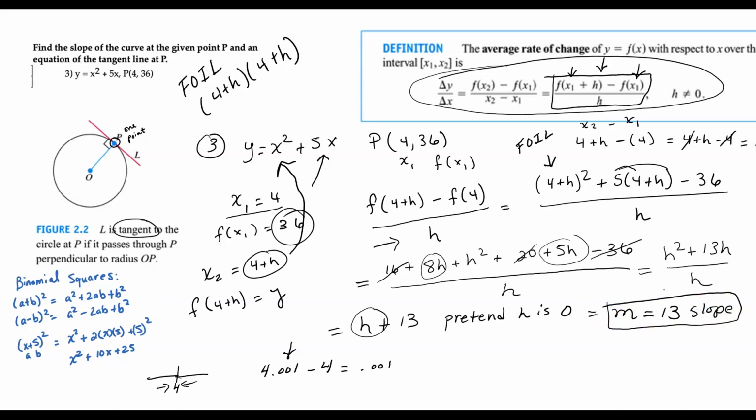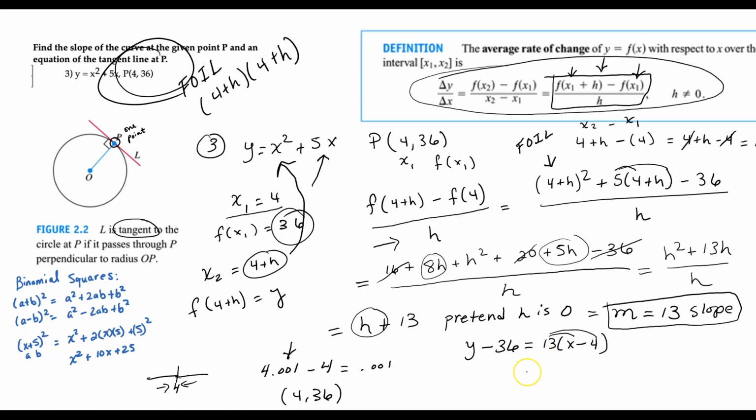Find the slope. Now, what we have to do is find the equation of the tangent line. So sometimes it's okay to leave it in point slope formula. Well, recall the point that we were using. It's way over here. The point was (4, 36). So if I have y minus 36, that's going to equal 13 times x minus 4. And you'll find in calculus that it's actually acceptable to leave an answer in point slope form. But let's go ahead and simplify this.